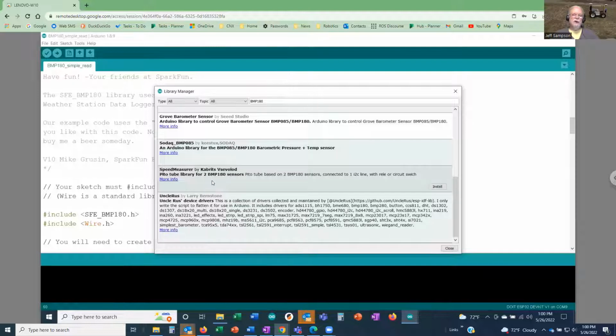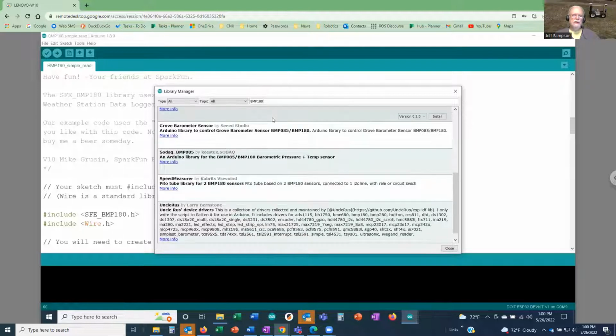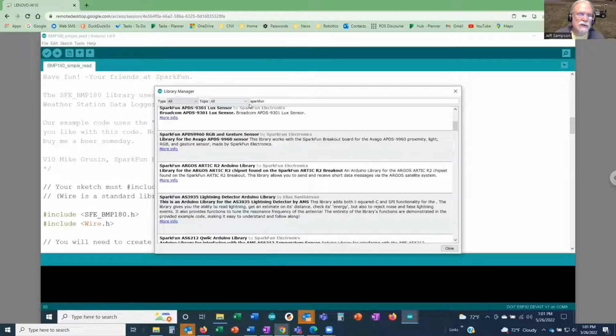And it could be the SparkFun just has one big package with all their sensors in. So maybe just put in SFE if it doesn't show up here. Again, since we don't know exactly what it's called, but yeah, try SparkFun. That's good.